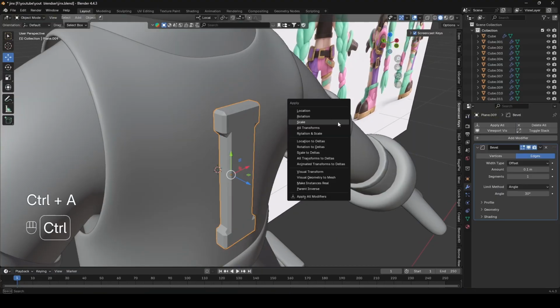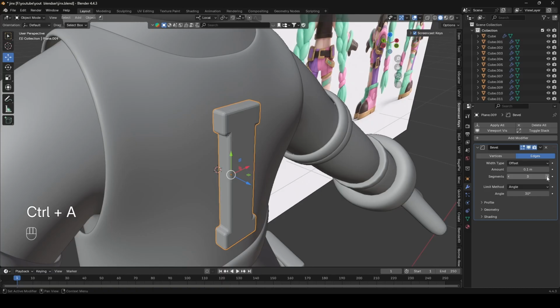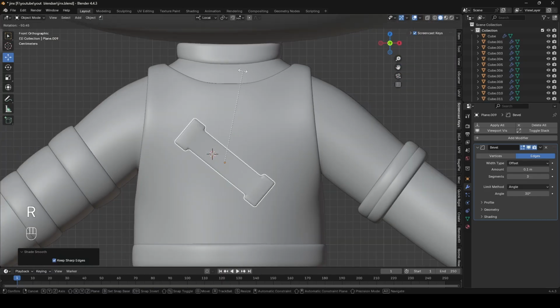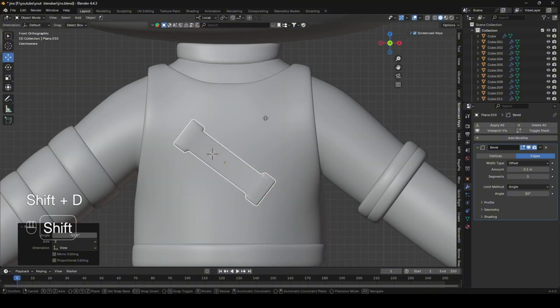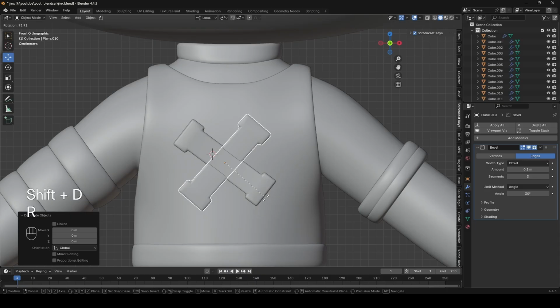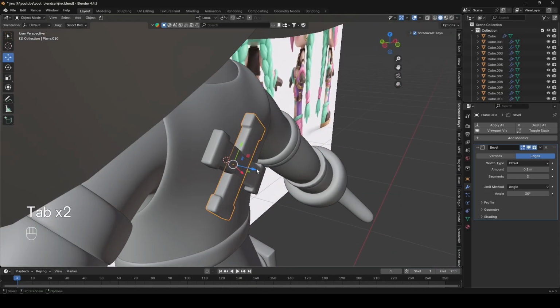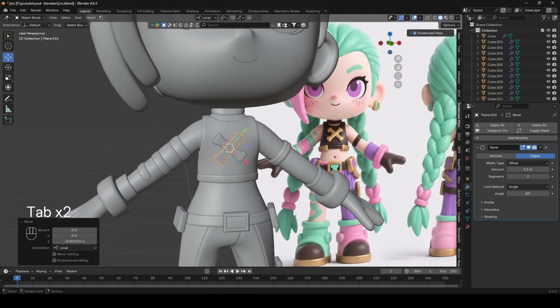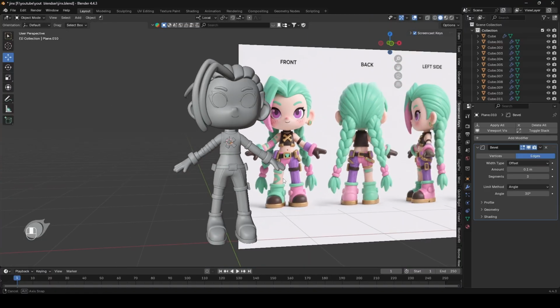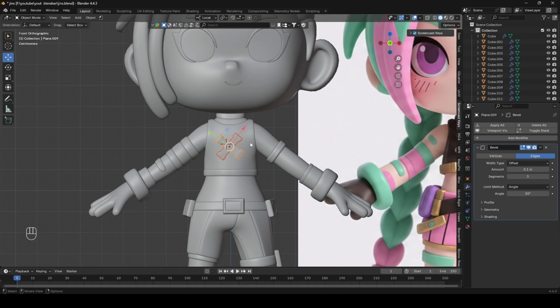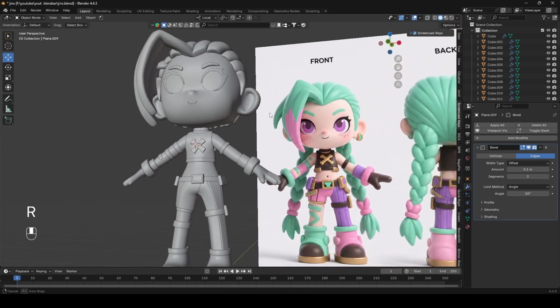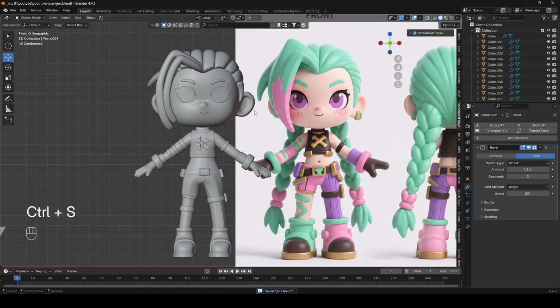Bevel this. Now Shift D and put another cross a little bit inside. Okay, so the cross is also done. Let's move it into the middle part and we will create earring as well.